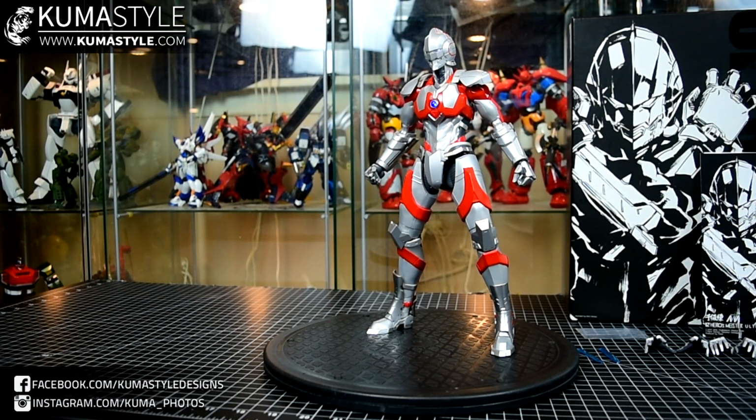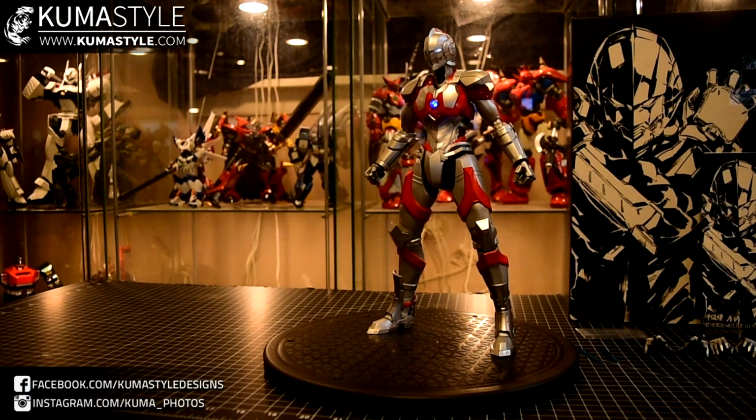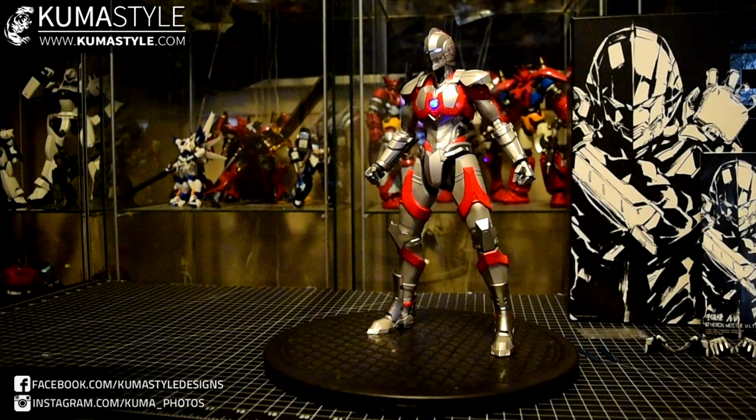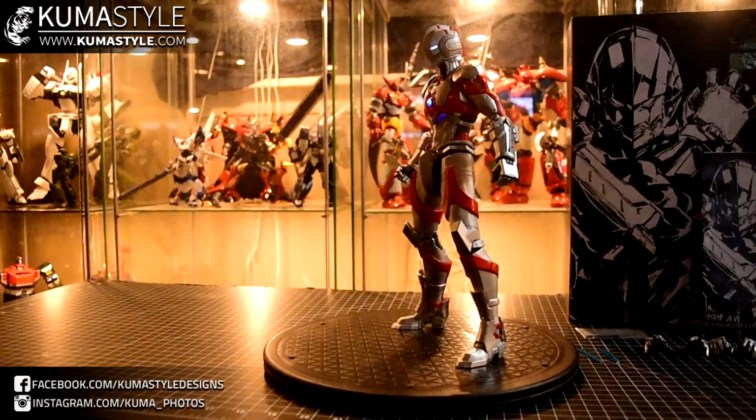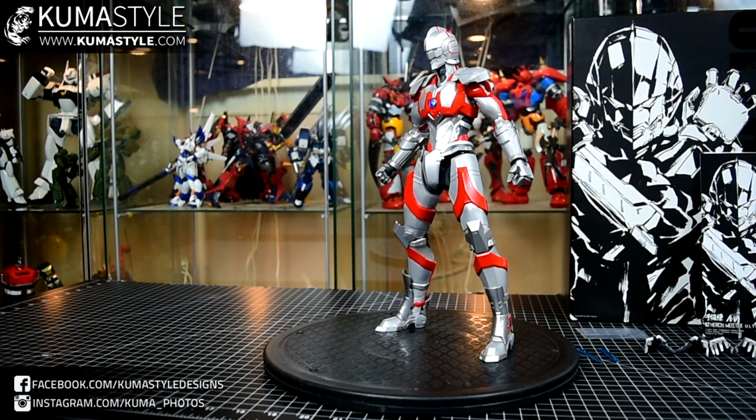Alright, so let's turn off the lights here so you can see how that lights up. In fact, let's turn off those detail lights too. So pretty good stuff. And you can see the lights for the Specimen Blades as well. Get everything turned back on. There we go for gimmicks.